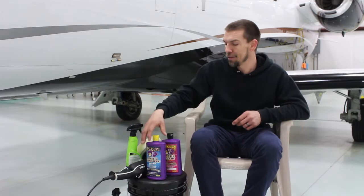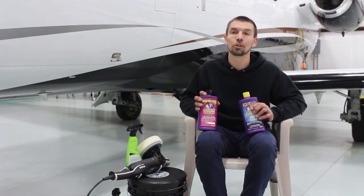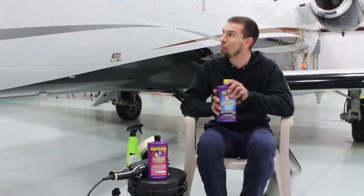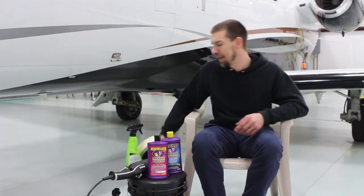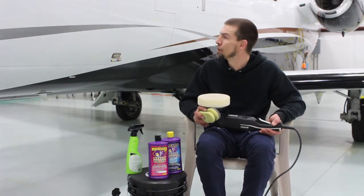Step three, if need be, depending on each individual jet, will be wax or the polish or the compound. Here we have the polish and the wax. This particular jet had two small black scratches that we had to compound off, and then we applied the nano wax with different pads, both with the buffer and then over the whole entire jet from top to bottom with the buffer as well.